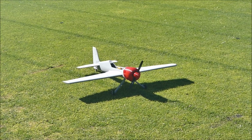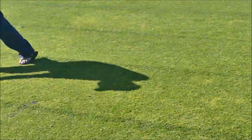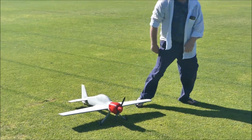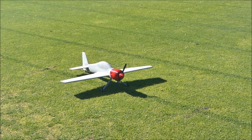Yeah, it seems like it, but anyway, no harm done because there's the canopy going back on. Beauty. Very good. Well done, Jen.